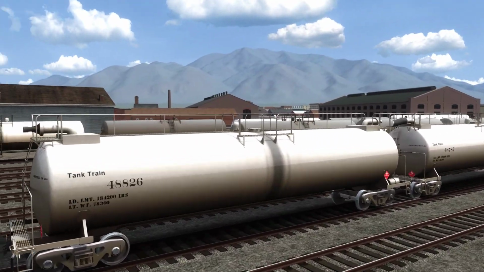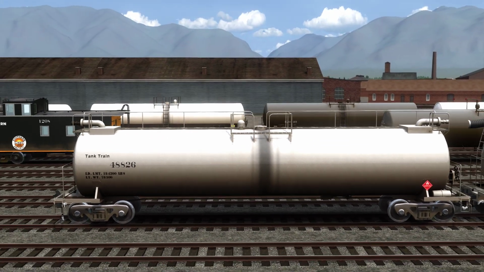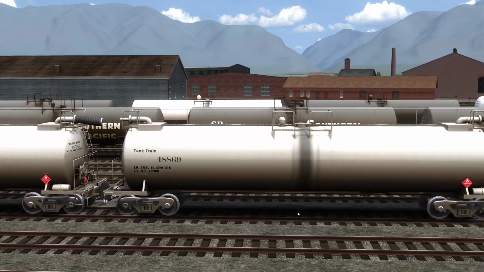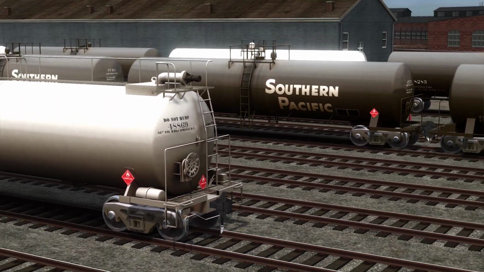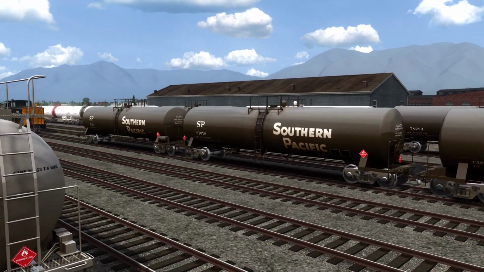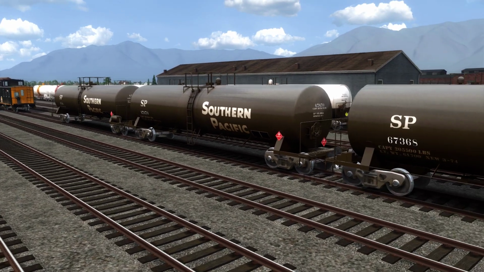Anywho, all right. So we got some seepage coming out of the top. It's not very high res, but it's all right. From a distance, it looks okay. Got the flammable signs on there. They look all right. They're nothing groundbreaking, but it's extra stuff you're getting with this loco pack essentially.